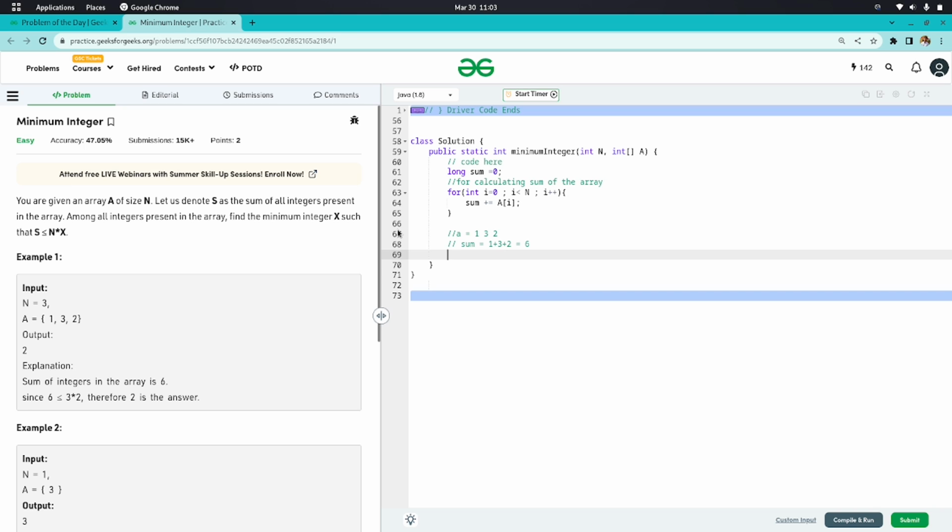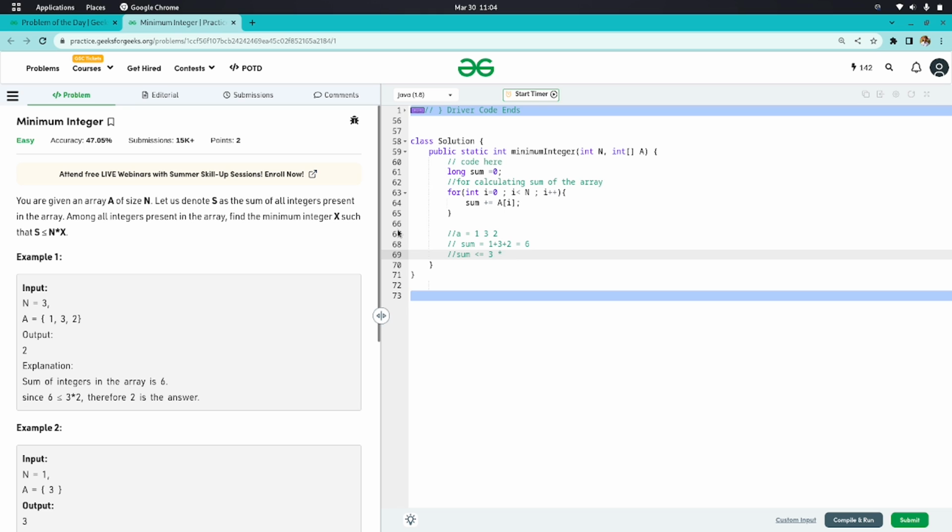We have to check that the sum is less than or equal to 3 into something. The elements of the array are 1, then 3, then 2. So let's check for every value.